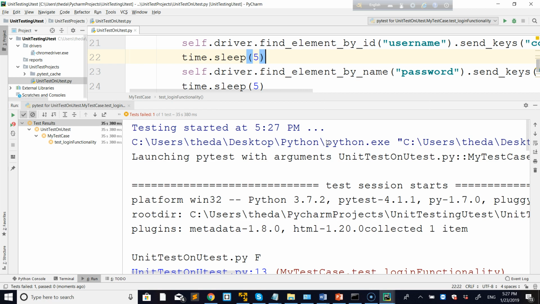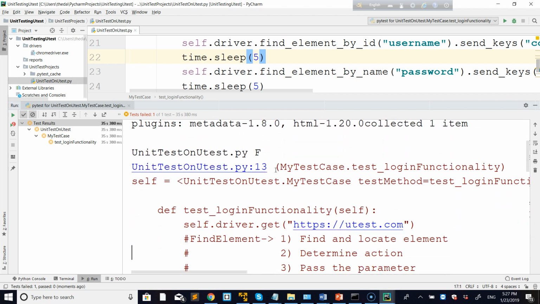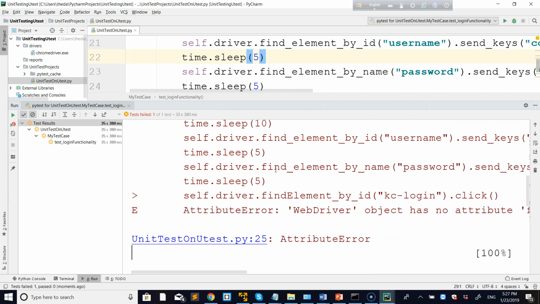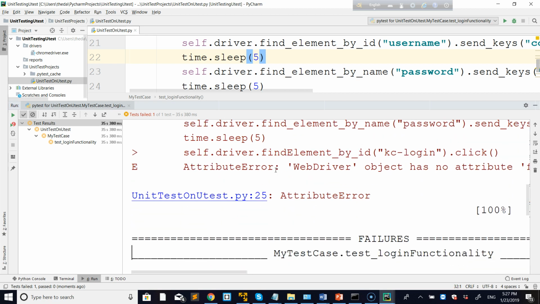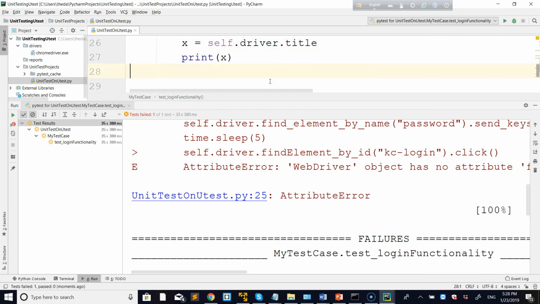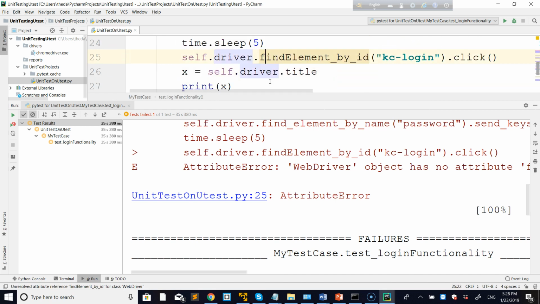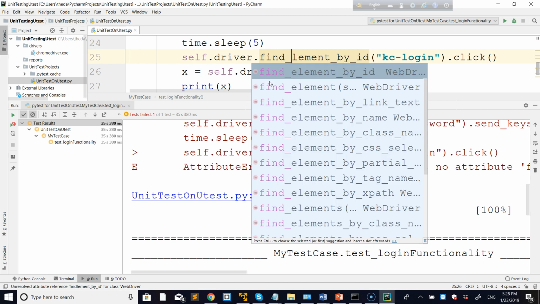And now again the test has failed. Why? Let's see. Again, attribute error. What the hell? WebDriver. Again, you see, find element right here. We made a mistake. Where is it? Find element right here. So it should be elements, right?